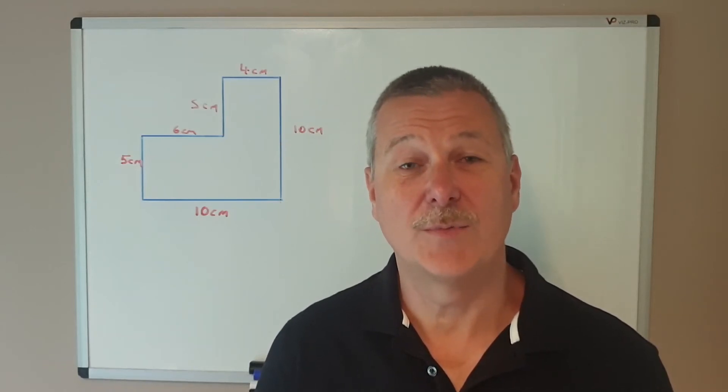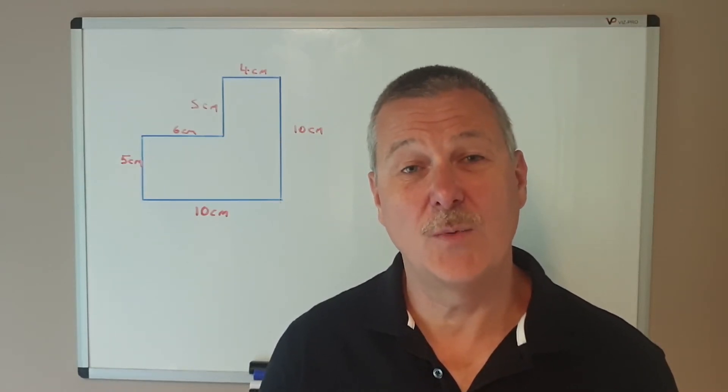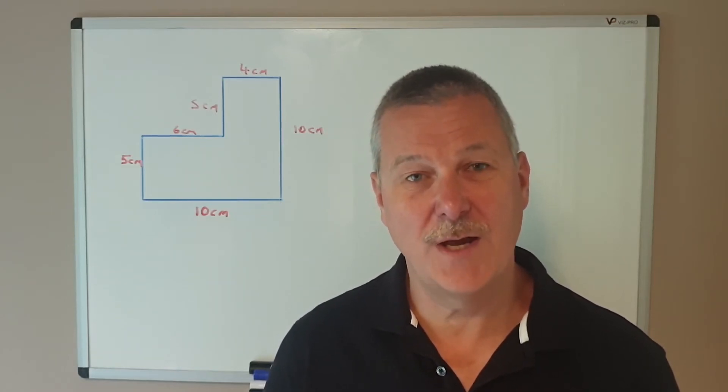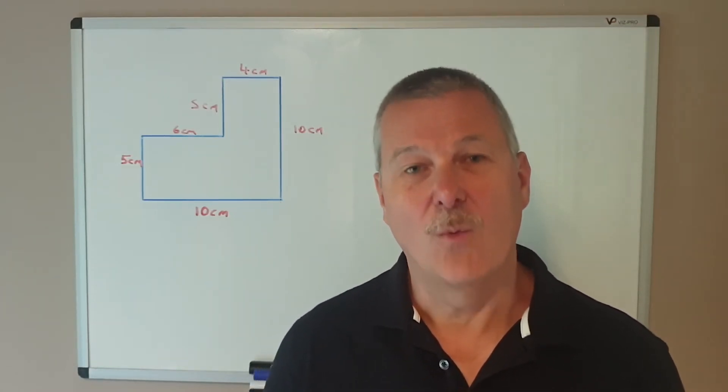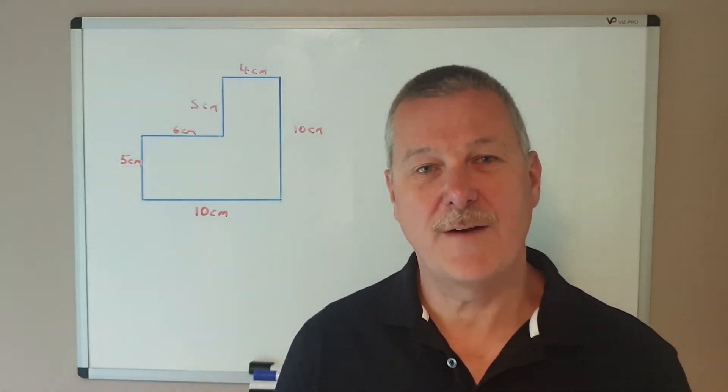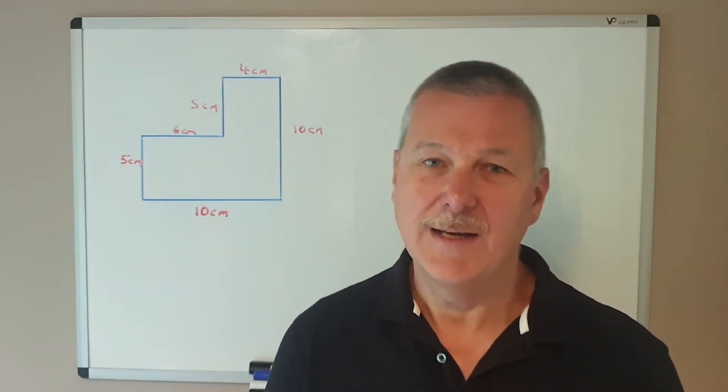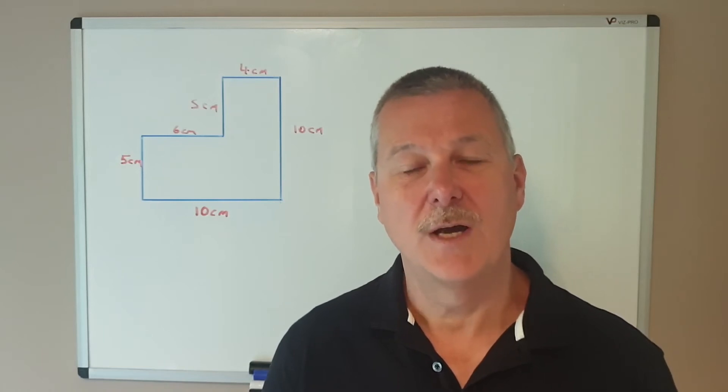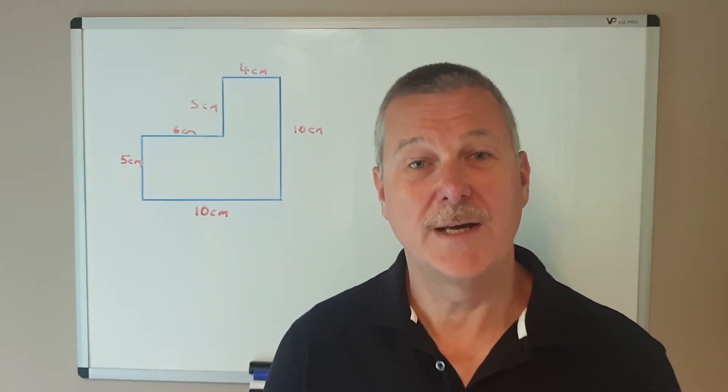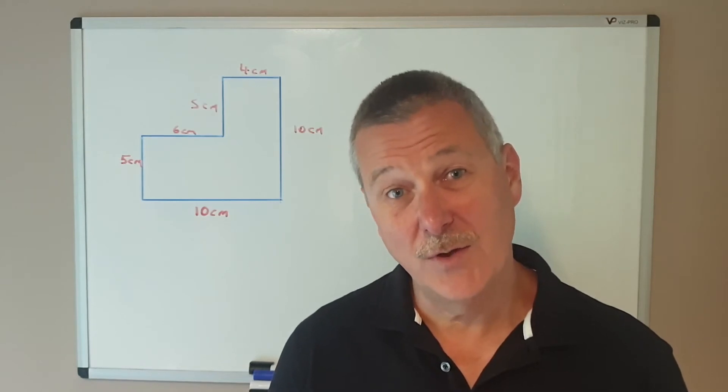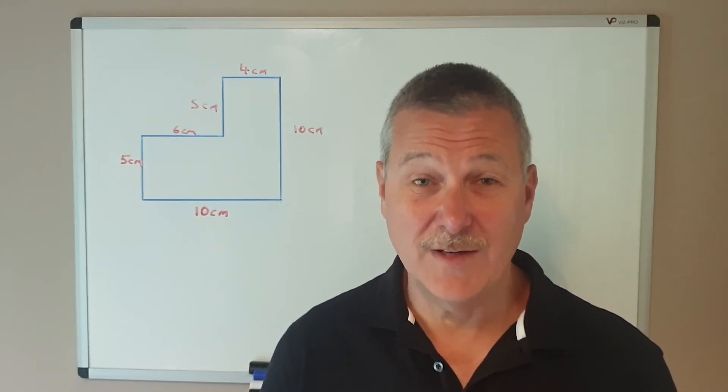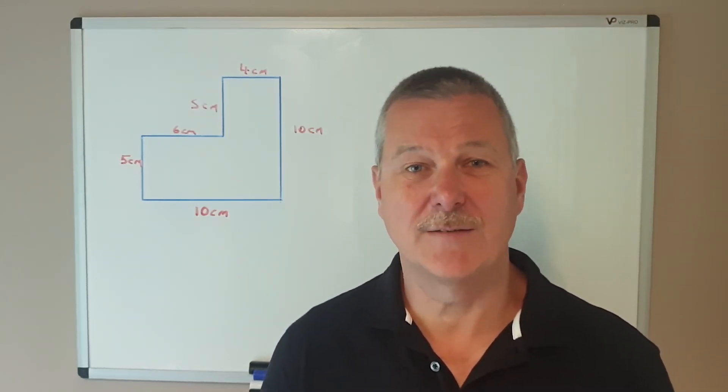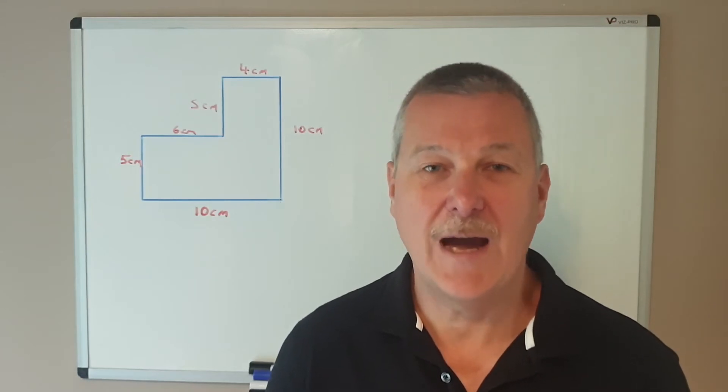Hi everybody and welcome to a short video in which we are going to look at finding the perimeter of shapes. One of the more common mistakes I find in class is that learners kind of know how to do this but very often confuse perimeter and area, because if you look at an exam question they look very similar - you're given a shape and you're asked to find one or the other. So how do we decide which is which?